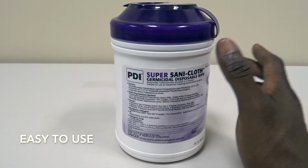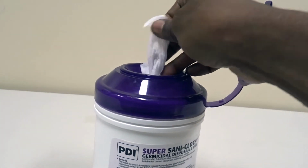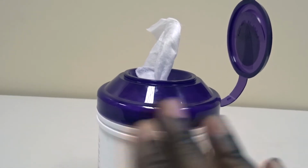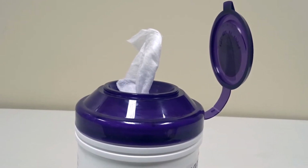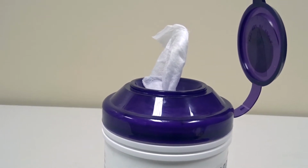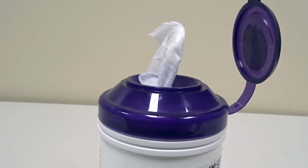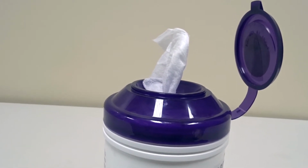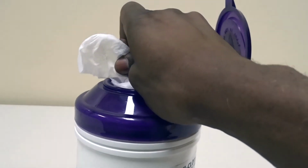What they do is they are wipes that resemble kind of like baby wipes that you pull out here, and these wipes actually sanitize anything that they touch. Like if you want to wipe down, say, your hands or an area, say you're going to give blood and you need to wipe the area where the needle's going to go in, like an alcohol wipe would do, or say an area that you need to wipe down, like a table that you're doing whatever on, if you want to keep it sanitized, or say you have a newborn baby and you want to wipe down the place where he's laying, or the utensils or whatever he's using. You could use this, and it really works well.